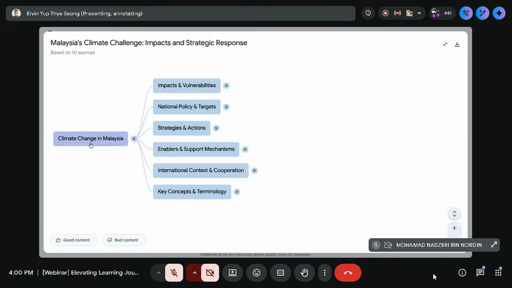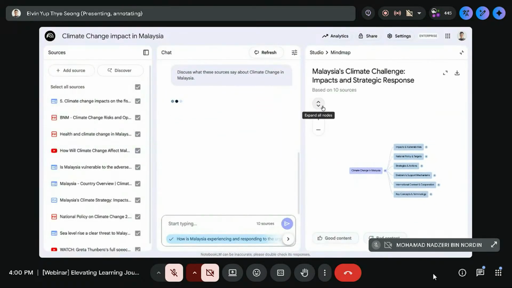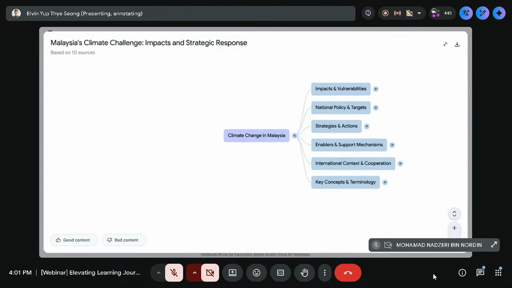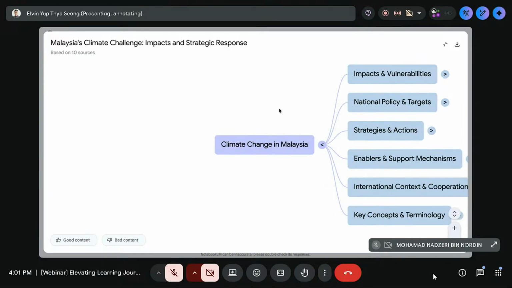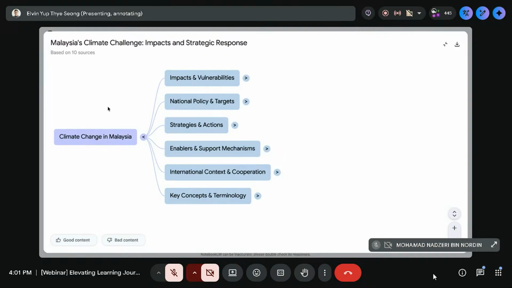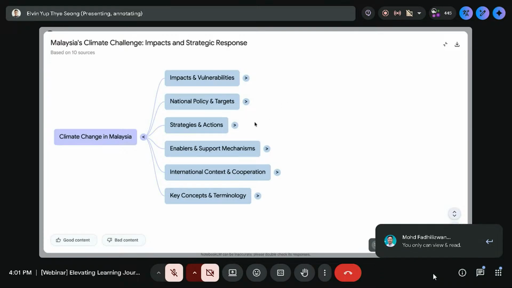Like climate change as the main root topic, and it has subtopics like impact and vulnerabilities, national policy target, strategies and action, enabler support mechanism, and so on.